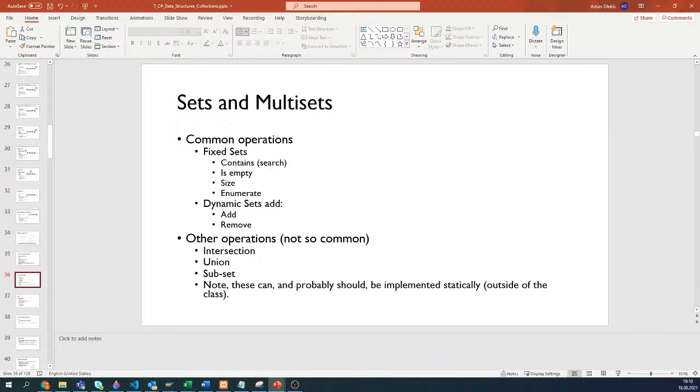So it means simply to combine the elements from both collections into one. The subset, to actually get the corresponding subset of the set. And these can and probably should be implemented statically outside the class, because these are methods where we involve two collections, two sets, and it's more likely that these are static methods.